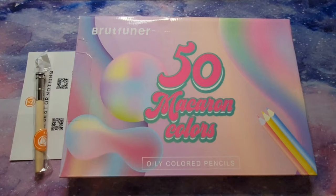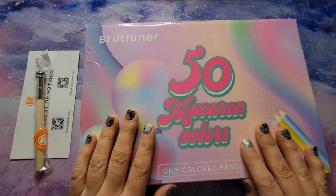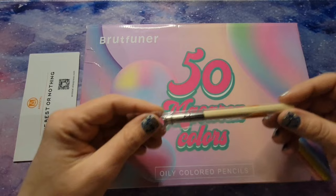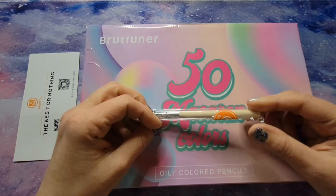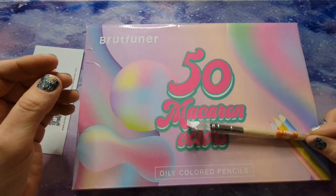I did get the package right before I had to leave for work, so I didn't get to really check them out. I did take a little sneak peek in the box. The box was nicely wrapped. It was wrapped in bubble wrap, and then it was just in a poly mailer bag. It also came with this pencil extender. I ordered them from Anstal Stationary, and I almost missed this because it was in the bubble wrap. I almost threw it away, but that's a nice little free gift they sent.